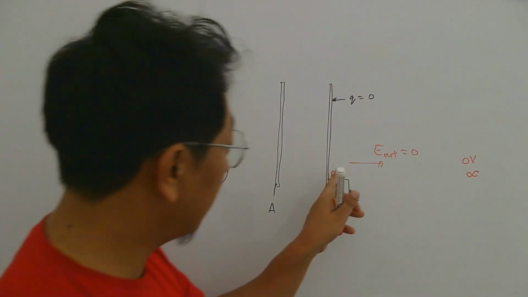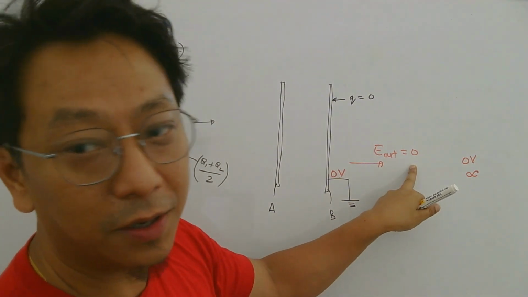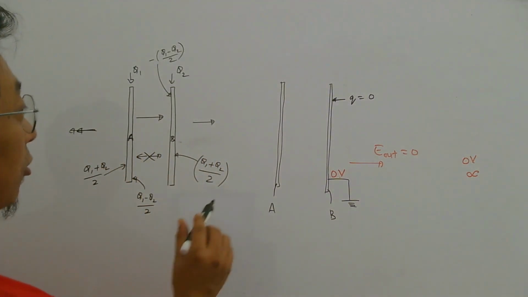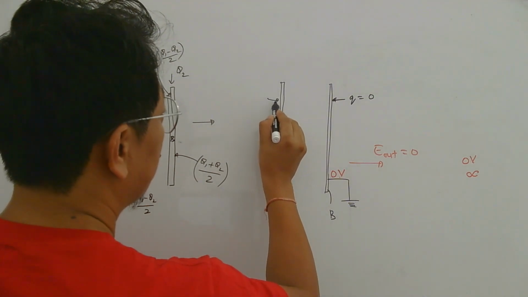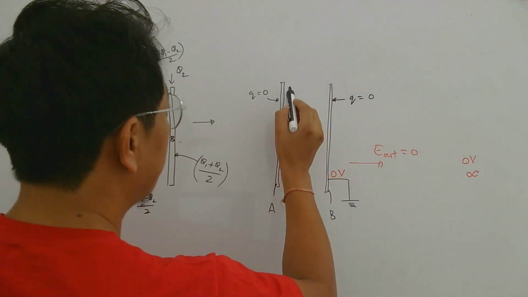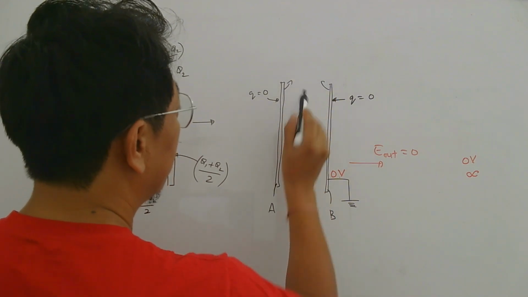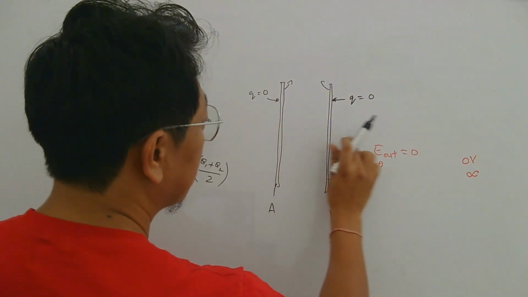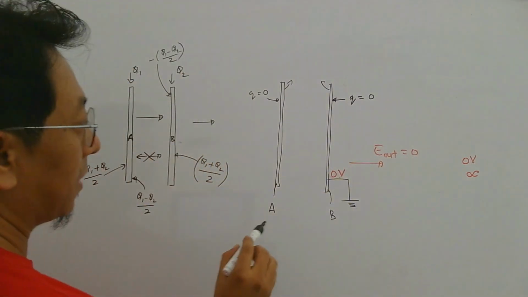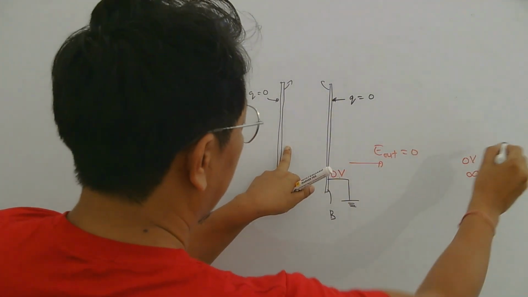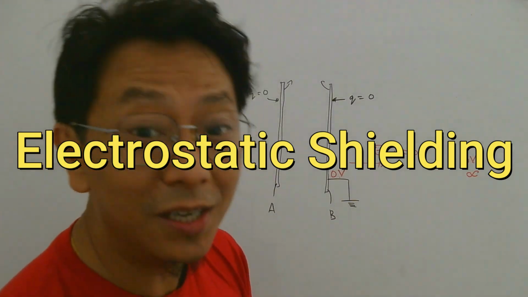But once you connect this to ground, outside there cannot be an electric field. So there cannot be charges here and here. So these two charges must become 0. I don't mind if charge is here. Charge can be here because we know this will be plus, this will be minus. So the electric field here due to those two will cancel, isn't it? Due to plus away, due to minus towards. And that is called electrostatic shielding, isn't it?